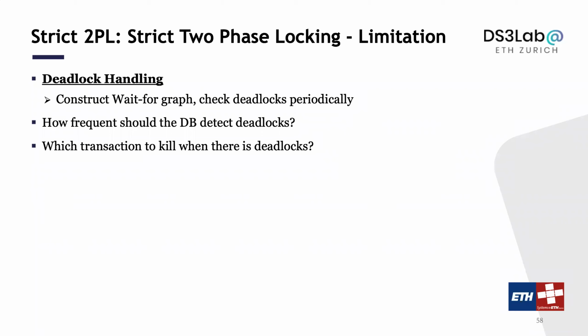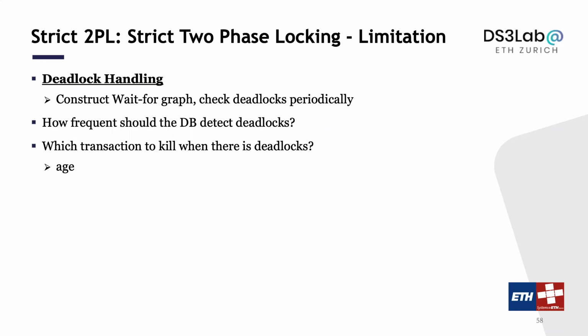Which transaction to kill is actually a very interesting research problem because it's not really clear how you can prioritize that. You could prioritize by age. Maybe you kill some really newly submitted transactions, or you can kill some very old transactions. Interestingly, we can make an argument for both. Sometimes you want to kill a very new transaction because it hasn't done much yet, hasn't done much computation, hasn't done any IO. So if I kill it, the user doesn't lose too much.